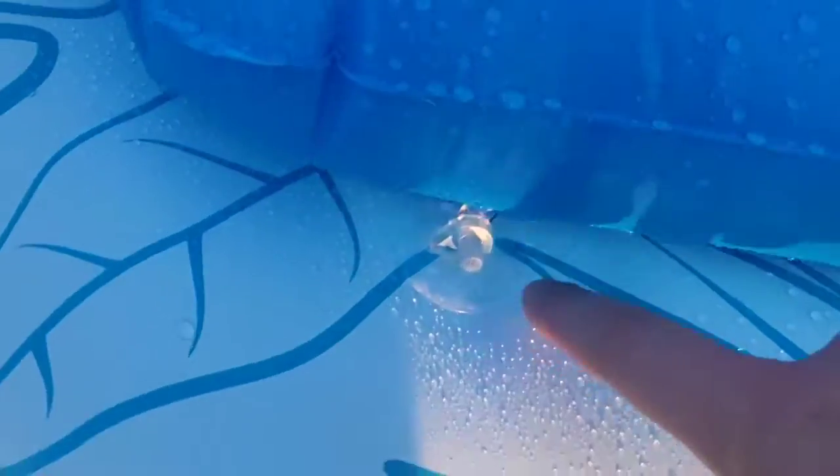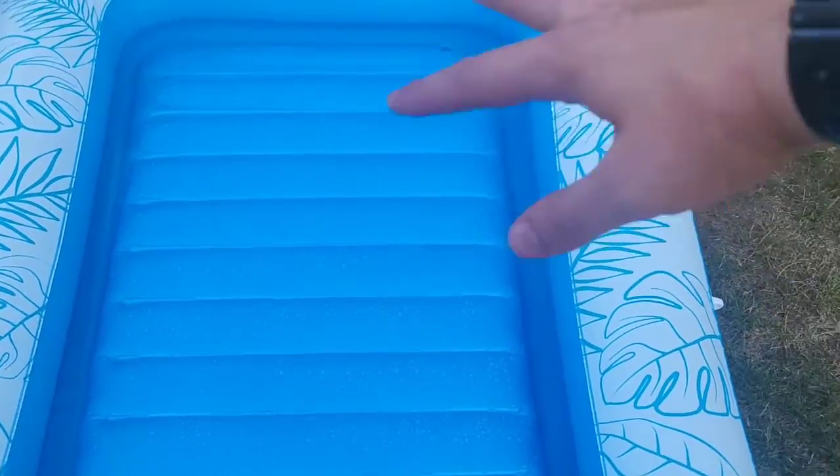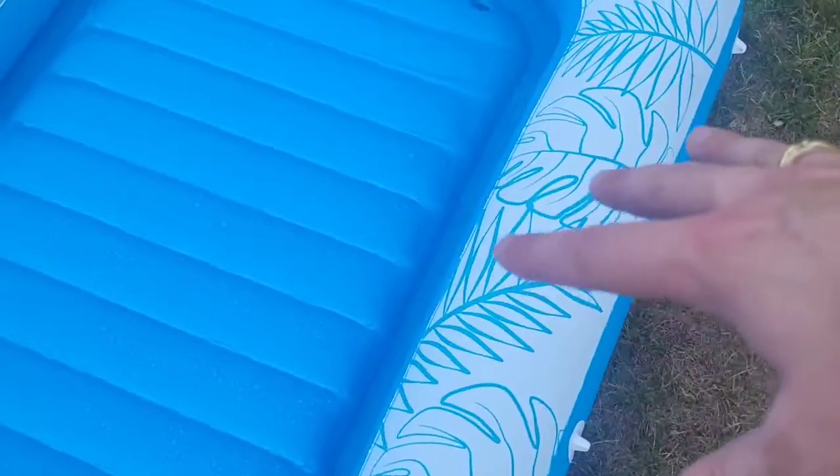I don't really want to get too wet because the water is still cold. Here's a pillow — it attaches right here. And then that mattress inside is attached to the whole device, so that's not separate. Look at this, it's bubbling already — shouldn't be losing any air. It just clicked, so it needed to be clicked in.